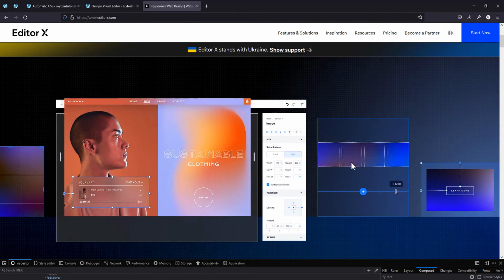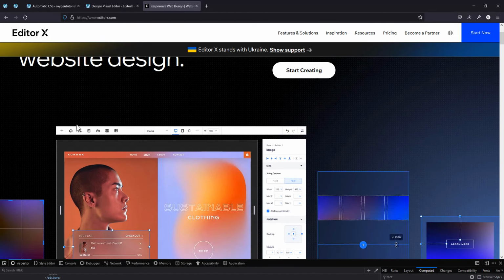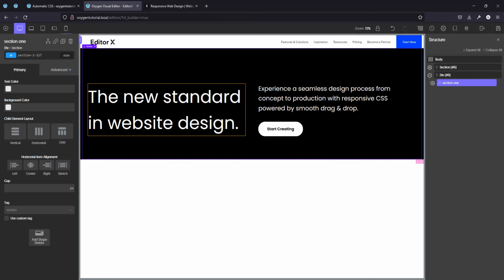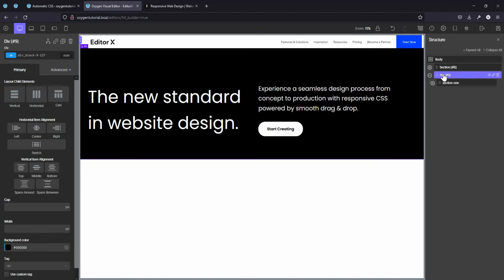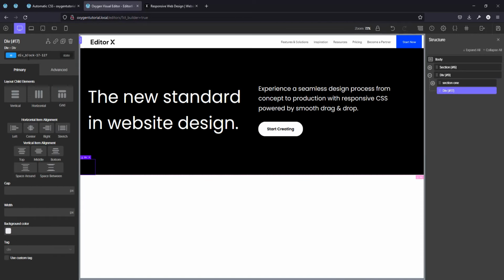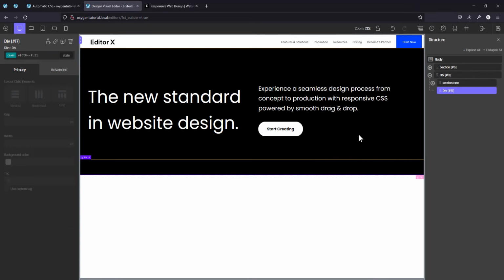Now to build this, we really need to be careful how we're going to do it. So we need a div that is going to be a parent to all of this. So I'm going to add that div to this. This is the overall wrapper. So I'm just going to drop in a div. Then I want it to be full width, so width full, and then I'm just going to call it section 2 sticky parent.